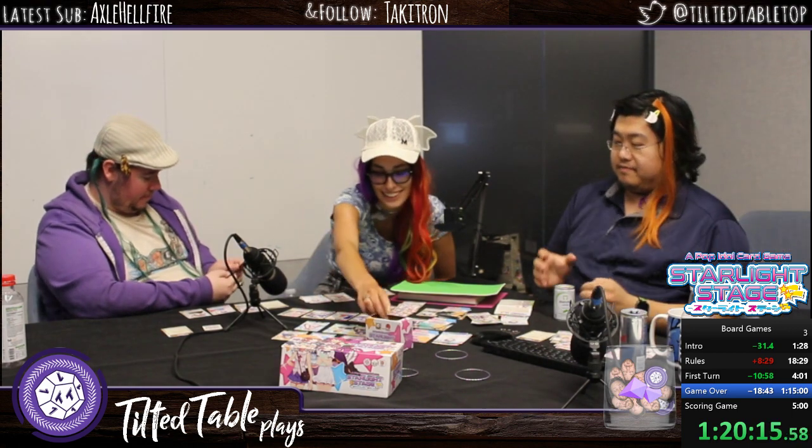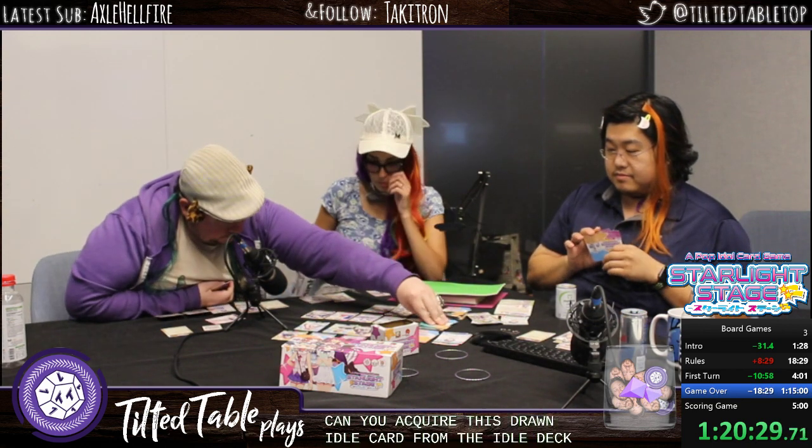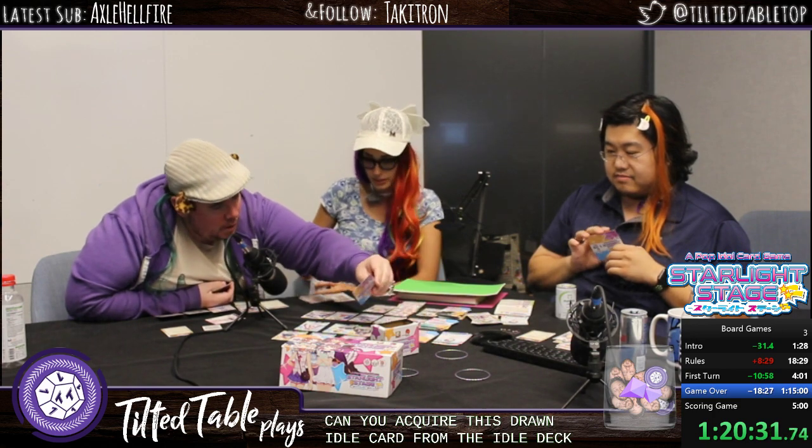I know she doesn't have a heart because I have three hearts. What are you going to do, Guilty? Gloat. Okay. I'm going to get a heart. All right. Go ahead, Jordan. I'm going to get a magazine shoot with my newcomer model. When you acquire this, draw an idol card from the idol deck. Go ahead, Guilty. Ooh, it's a cheap one.